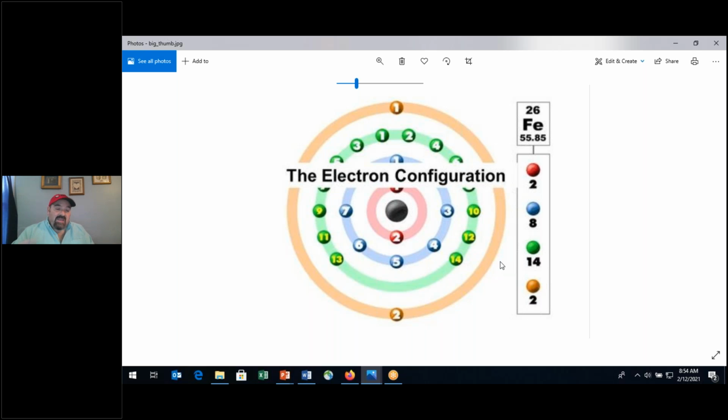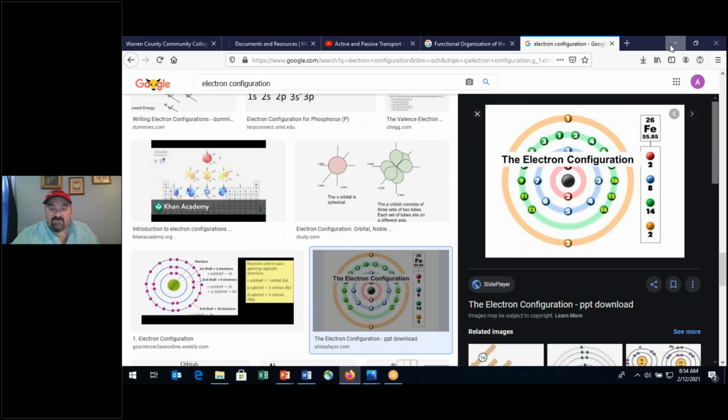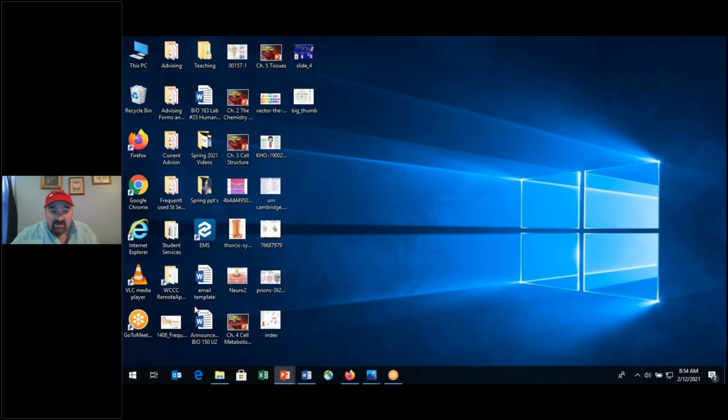What can happen with these atomic structures is that when the outer shell, this shell right here, is not full, it can interact with other atoms and create compounds. I know that's a little bit out there, but just know that this is an unstable situation where this atom can interact with another atom, and the electrons can be shared. These shells can become full as a result of interacting and bonding with other atoms. That's about what I can give you there.